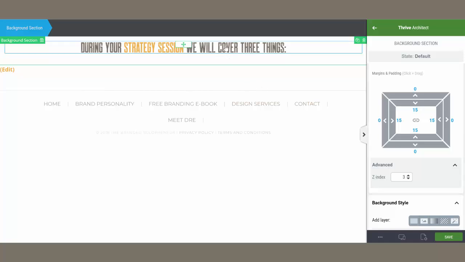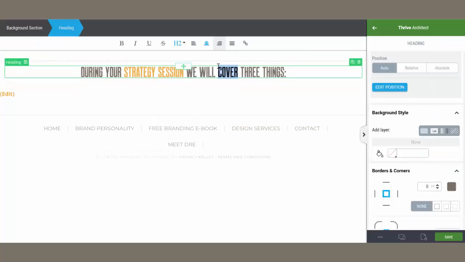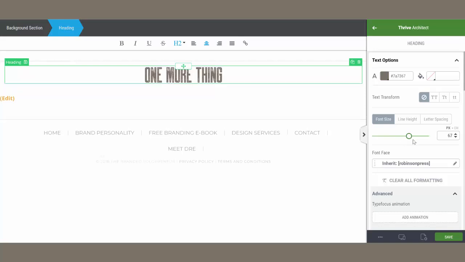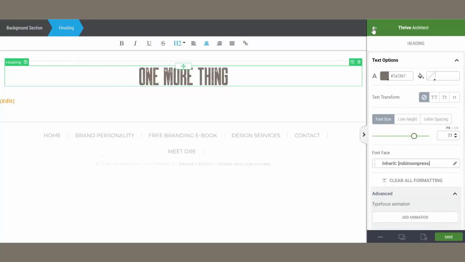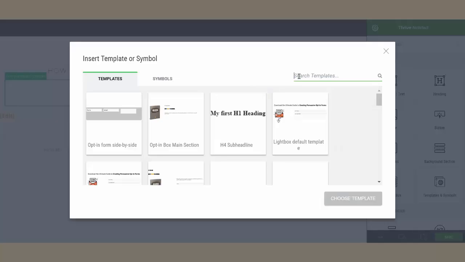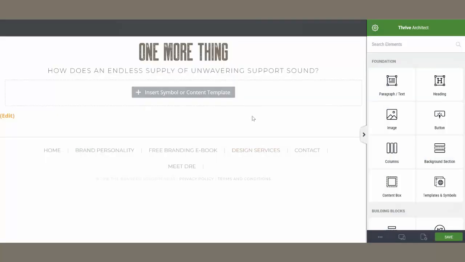All right, so now I can type the text that I want in here. Now I can come up here and dial up the size of that. Perfect. Now I'm going to come drag my subheadline in right below that, again using the templates and symbols.